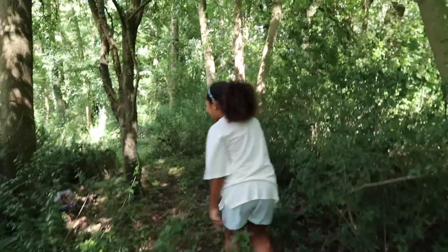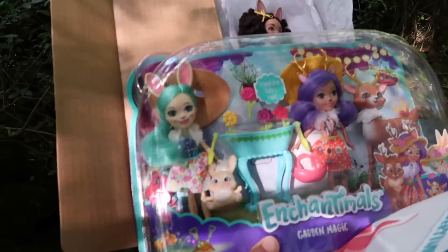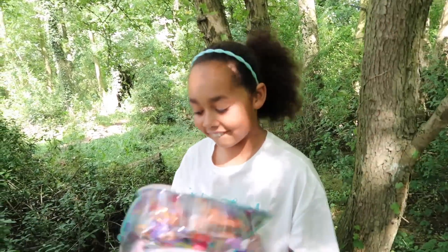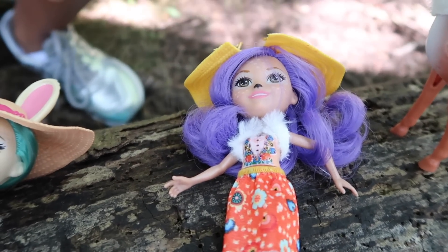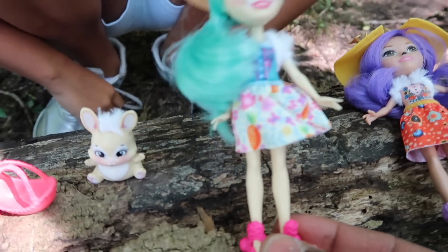I just saw something else — there can't be nothing else! Wow. Look, so what have you got? It's the Garden Magic. They're so pretty! She's a bear — look — and she's a rabbit. Let's find a little nice spot and open them in the forest. This one is Vanessa Dare and she's from the Garden Magic, and this one is Fluffy Bunny and she's also from the Garden Magic. And there are two besties which are a deer and a bunny.